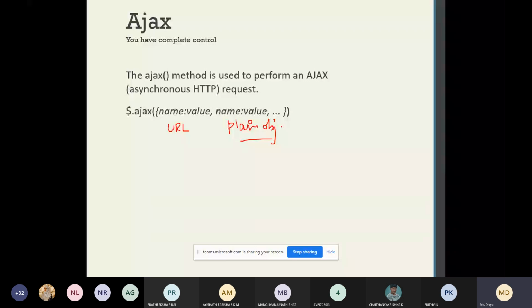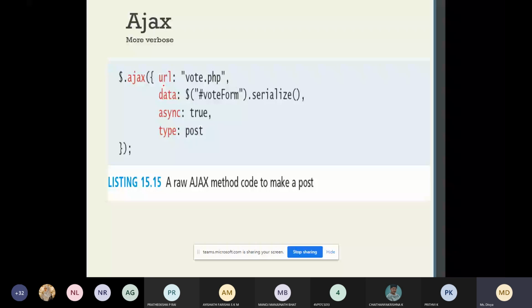Here we have an example. This is the URL from which you are sending the request to the server, and these are the different objects and data we are sending. Here we have the data that we want to send to the server.